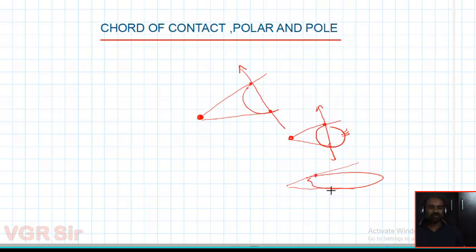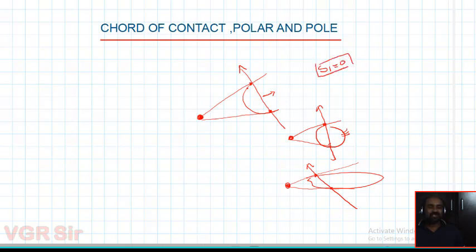So for example, these are the points of tangency for an ellipse. This line is called the chord of contact of this point with respect to this conic. This is the definition of chord of contact of a conic. Next concept is how to find the equation of chord of contact. The important thing is, for any conic, the equation of chord of contact is S1 equal to 0 only.